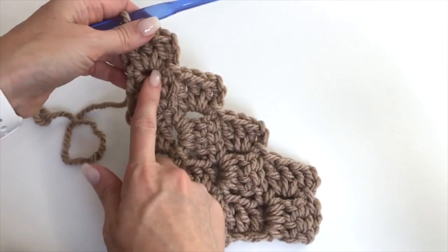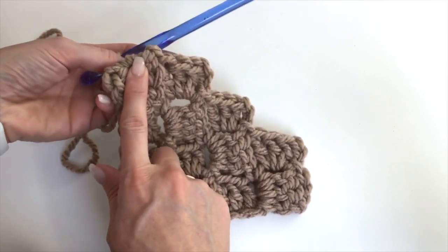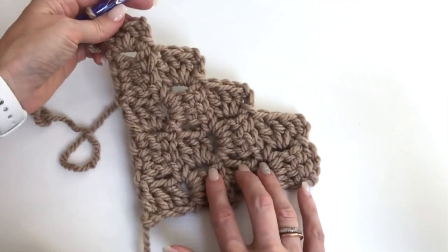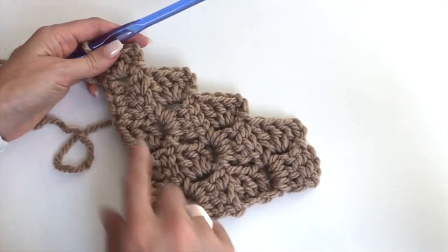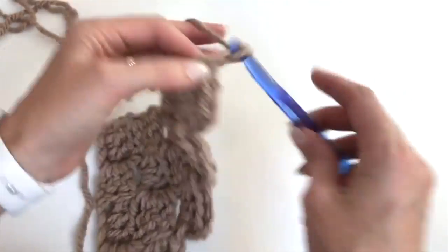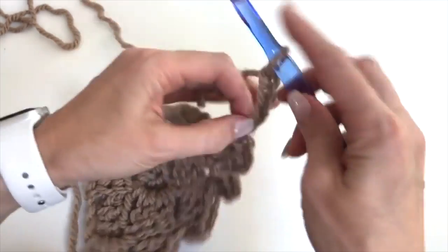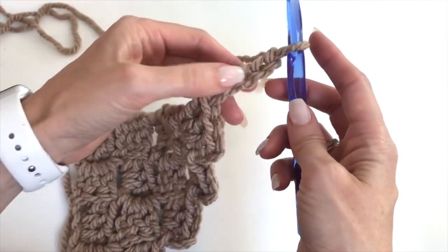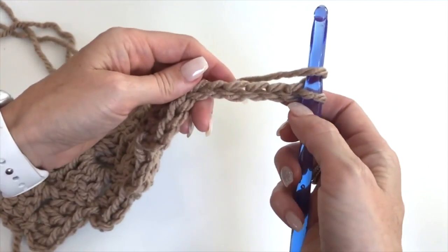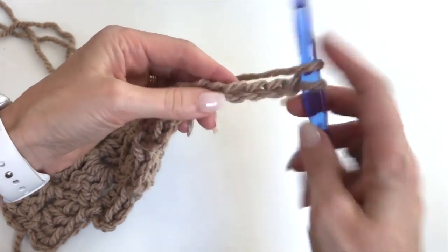If we hadn't wanted to increase that, we could have just slip stitched and then chain 3 and come back over, and that would continue to decrease. But we want to still increase this. So if you're still increasing the one side, we're then chaining 6. Because always remember, a chain 6 increases. 2, 3, 4, 5, 6. And in the fourth chain, 1, 2, 3, 4.